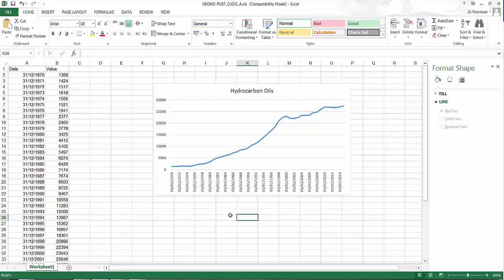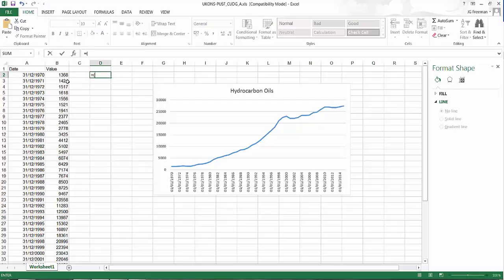Now, there are two common measures for growth rates. The first of them is called the mean increase per year, and the second is the average percentage growth rate. We're going to deal in this video now immediately with the mean increase per year. Essentially that is the difference between the last and first values divided by the number of yearly observations. And it's fairly easy to calculate in Excel, so I'll show you how to do that now with a formula.